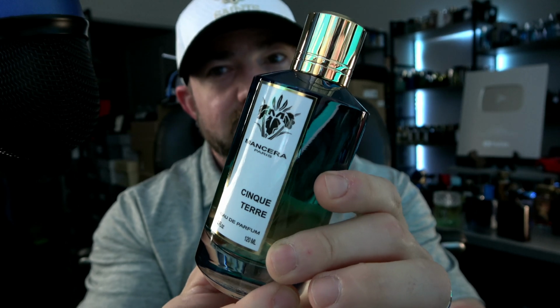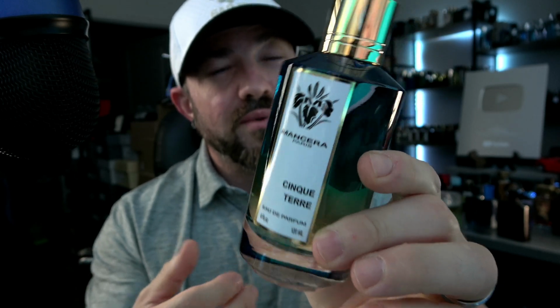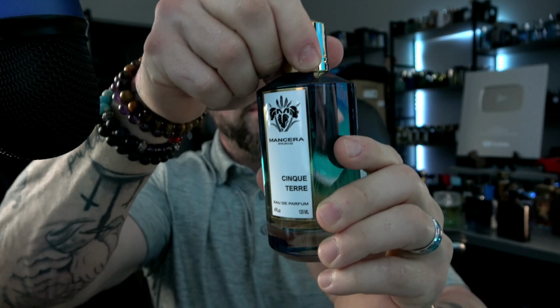I could have grabbed the 60 ml. Am I ever going to go through the 4 ounce? Probably not. But I went ahead and grabbed it anyway. Their usual magnetic cap. Their atomizers are fantastic. Over the top fresh. Beautiful, just like painting it on your arm. I have other things on my hands.